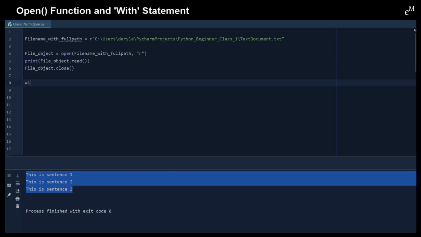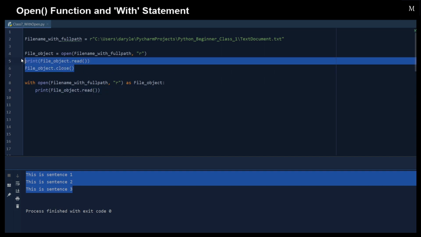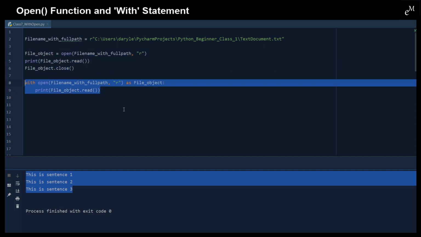So here we just put in the with statement, and similarly we copy this open file function and use it as the file object. There's no difference by assigning the opened file to this file object variable. So here we just put the code right here, and you can see there's no difference between this code and this code.